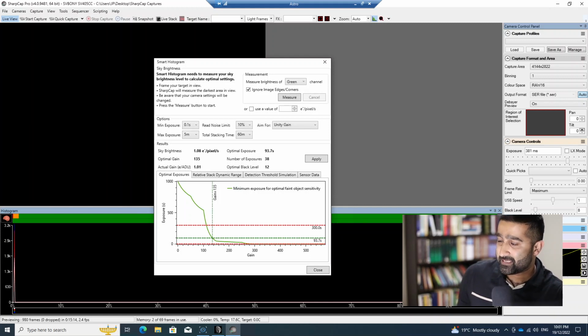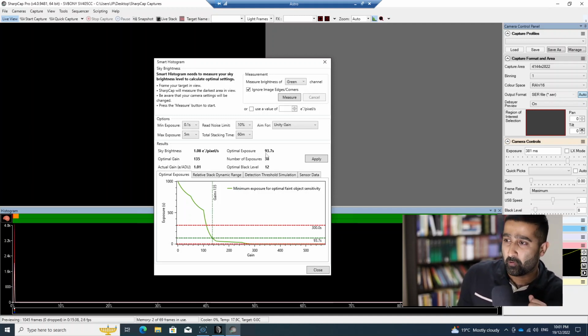I've just done a test, and as you can see, according to my sky conditions, the optimal gain is 135. I should be using 135. Exposure should be around 93 seconds, so about 2 minutes or thereabouts, and number of exposures should be 38.